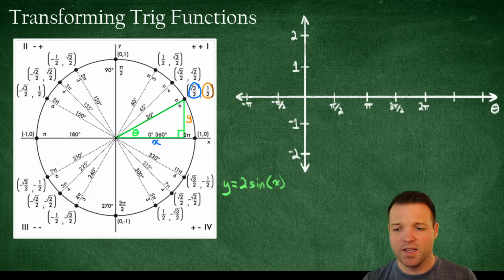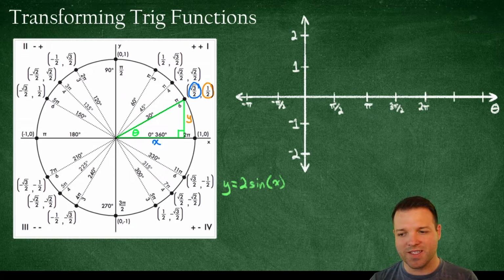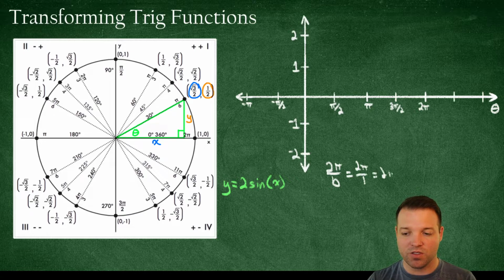One thing I want to note is that I am going to attempt to use the same scale for all of these problems. The first step to pretty much graphing all trig functions is to figure out the period, because once you figure out the period, you can go out and label. For example, for 2 times the sine of x, the period is 2 pi divided by b, and in this case b is 1. There's a 1 times x here, right? So 2 pi divided by 1 is equal to 2 pi. Once I figure out that period, I will then label my x-axis, or my horizontal axis. So I'm going to go out to 2 pi, and then I divide it into fourths.